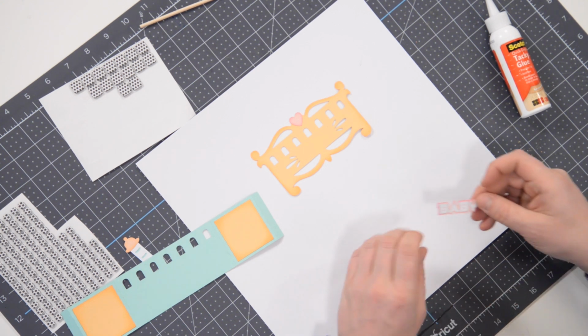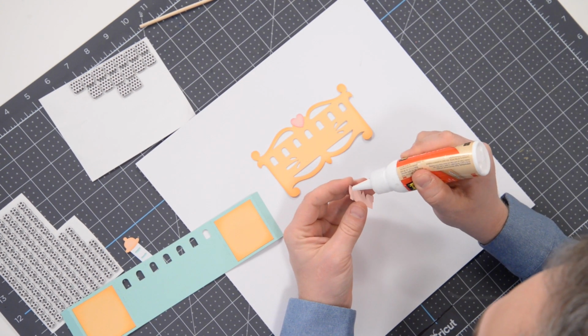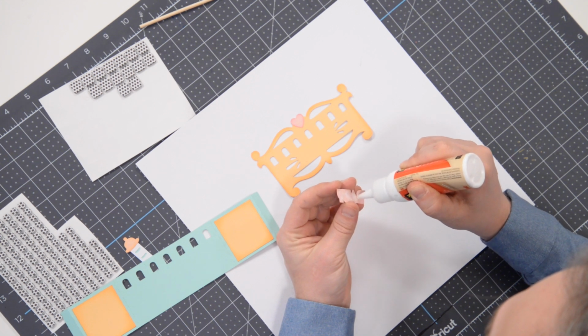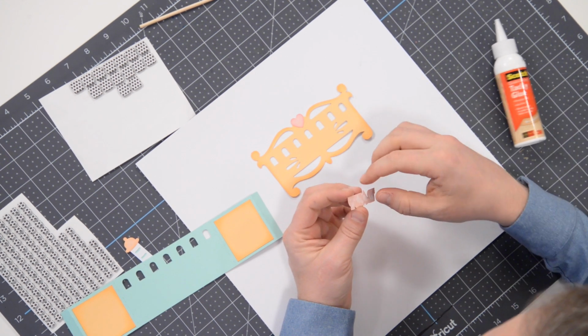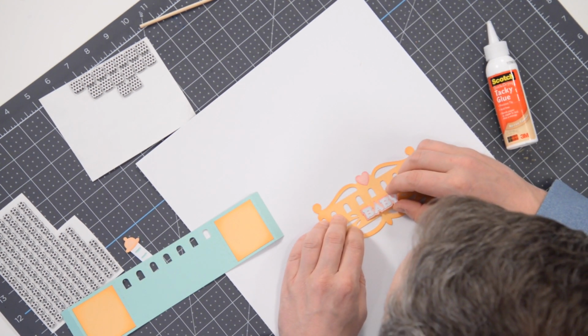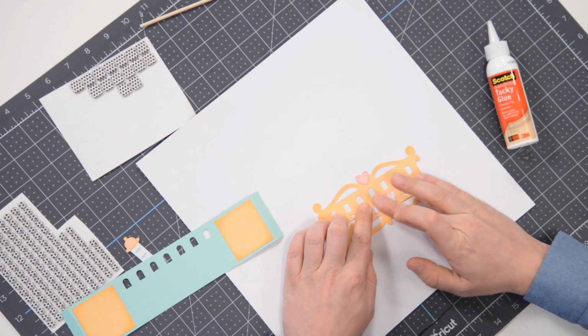There we go. Okay. And then you can see here on the actual crib are 4 little markers, and that is to help you accurately place this in the correct location. Okay, so just follow the little markers there, and there we go.